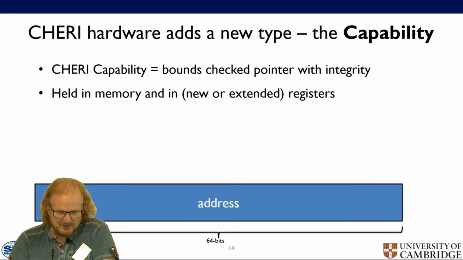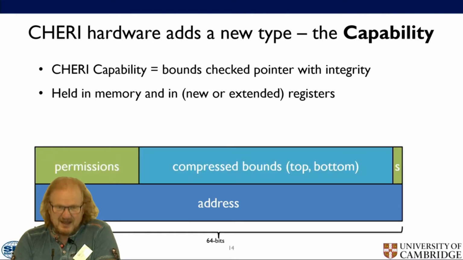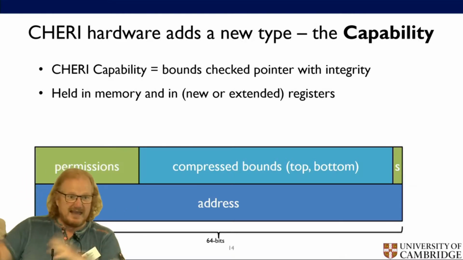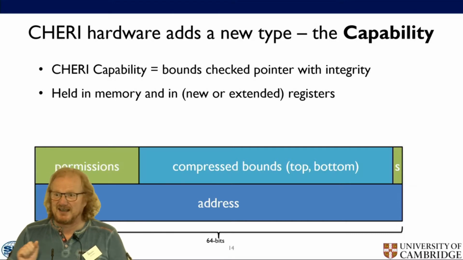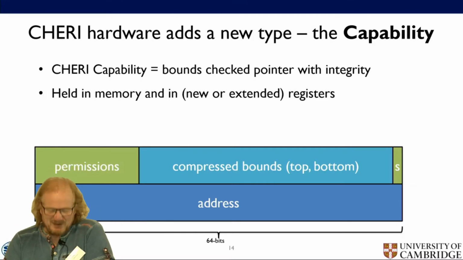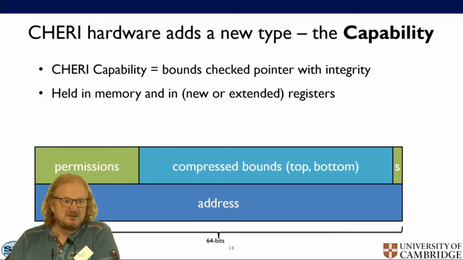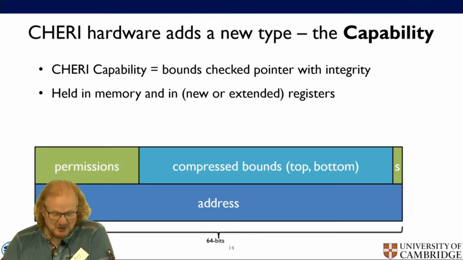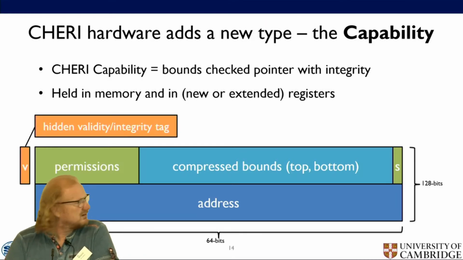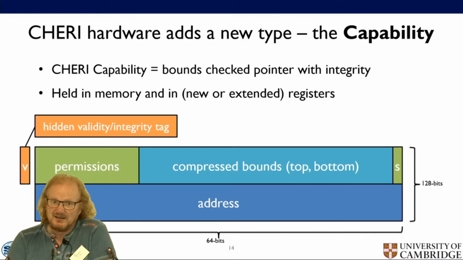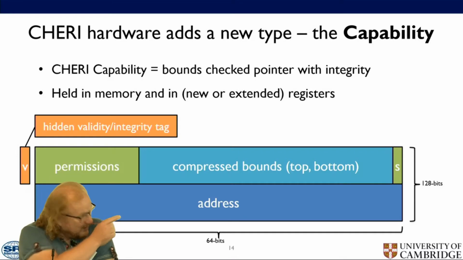So that's basically what happens. You've got your address, which is the key part of it. You then have some way of giving it a bound, which is the ability to stop it walking off the ends, approximately. There are some very interesting corner cases that some of our researchers are looking at because of the rounding errors in the compression. Then you put a permissions set on it, so you can only use it against a register that says, have I got permission to use it? And then the magic bit, if you like: is it valid? Where did it come from? Is it being created by somebody who's got the privilege to create it? And that's actually hidden in the ISA, so there's nothing the software can do to hit that bit.